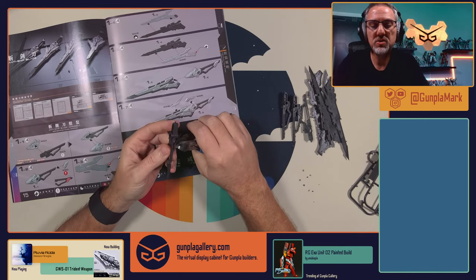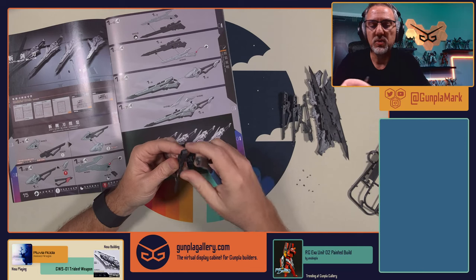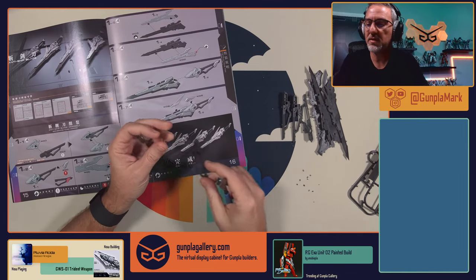I'm also going to cut these just a little bit higher than I normally would, because I don't want to accidentally cut too much and then have to repair damaged plastic.